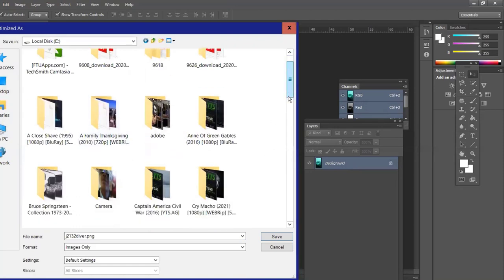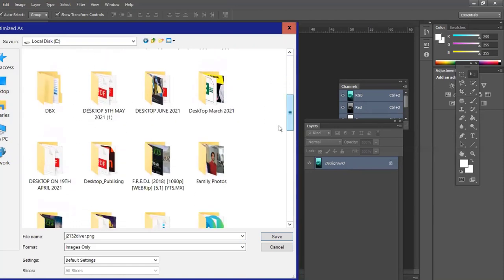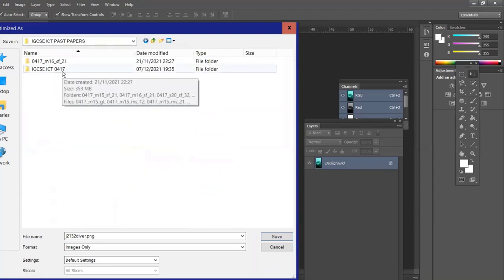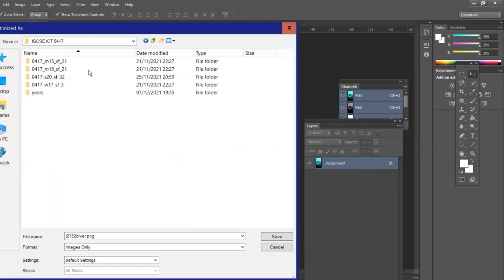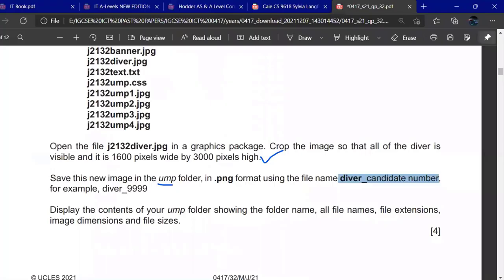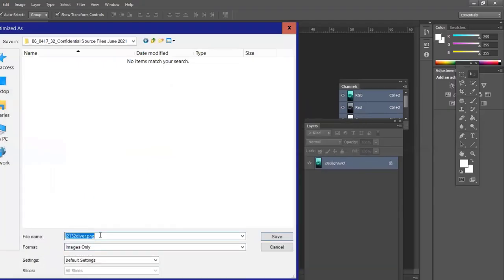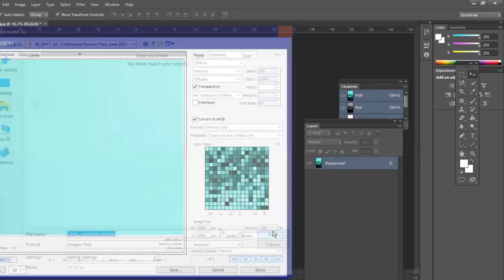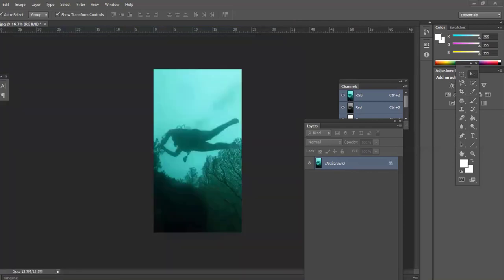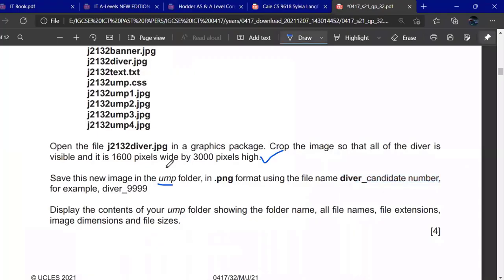I've not actually saved it yet. And by which name? By this particular name, .png. It should have your candidate number and your center number. I'm just saving it in a generic file form. So we have saved this as well.